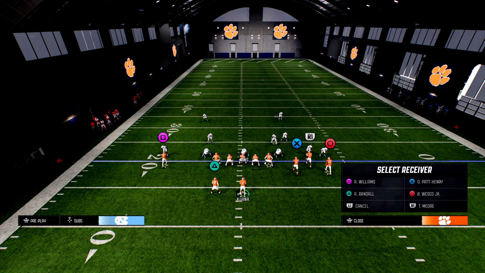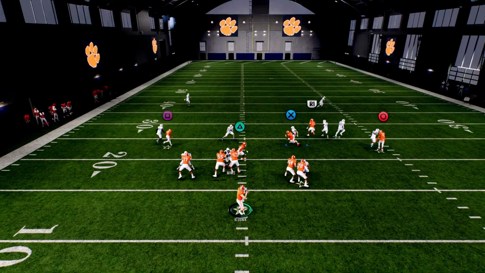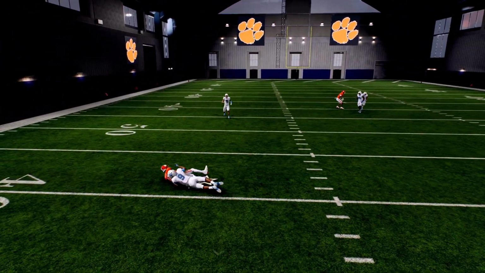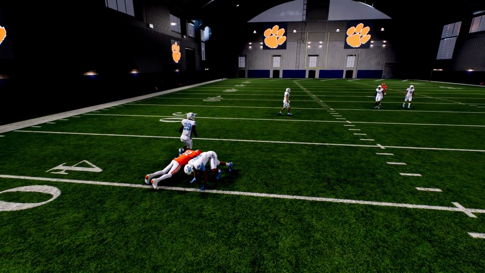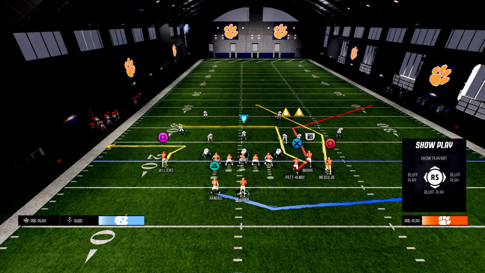So obviously man coverage here is a little crazy, so take that with a grain of salt. But a lot of times you'll see he'll bend, and then you see how he cuts inside and you can cut it off as a user catch. I think that is a super big piece of being able to consistently attack man coverage in this year's game.